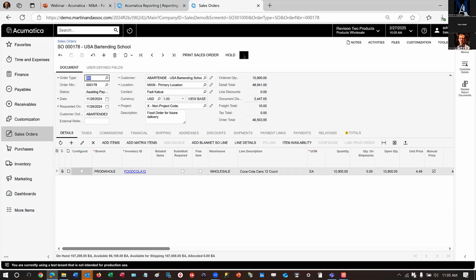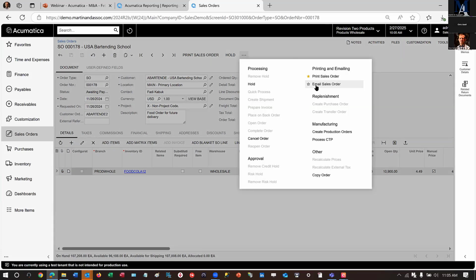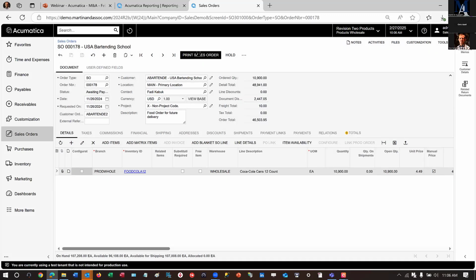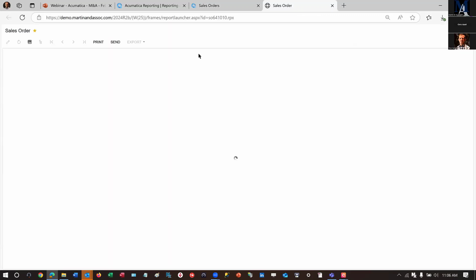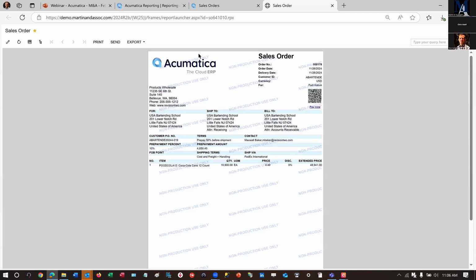Whether I was performing an action one-off or I had an automation schedule running, saying when sales orders reach a certain status, email them to the customer as an order confirmation deliverable, it's going to put a PDF in their inbox. These are all related processes, but the PDF that would be generated would typically be generated by this out-of-the-box print form.